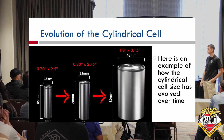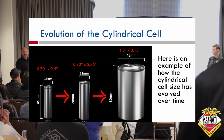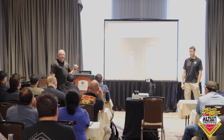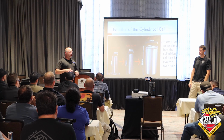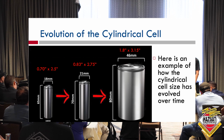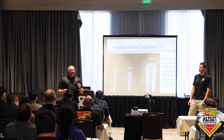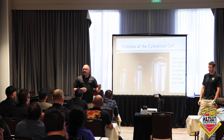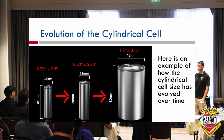So the 1865, which is just dimensions, versus the 2170, going from 65 millimeters to 70 plus 5 millimeters, and 18 to 21 plus 3 millimeters, is a significant amount of energy that it holds. You're sitting there going, wait a second, it went up by 3, by 5, what's the big deal? This goes back to Probie school. When you say to the new guy, if I have a 2.5-inch hose and I have a 5-inch hose, how many 2.5s fit in a 5? And he's like, carry the 2, right? Actually, if you think about it, it's pi r squared, so it's exponential. There's 6 1/4 2.5s in a 5-inch. So by just jumping up those couple of millimeters, we're talking about significantly more energy density.